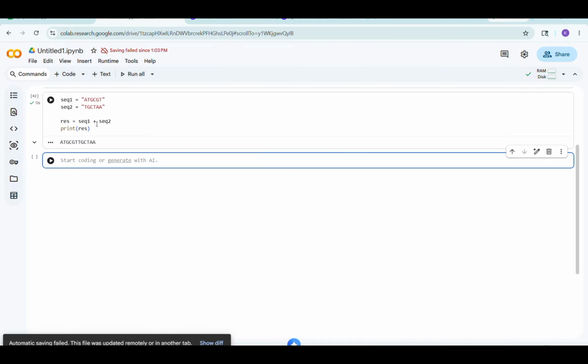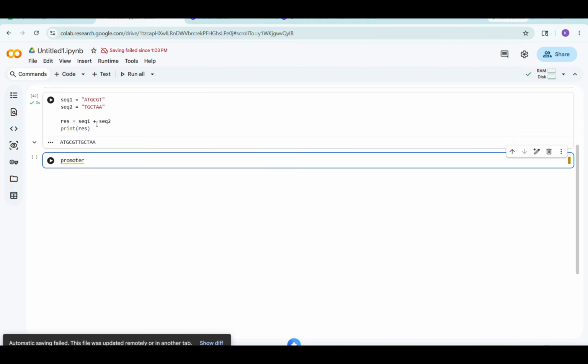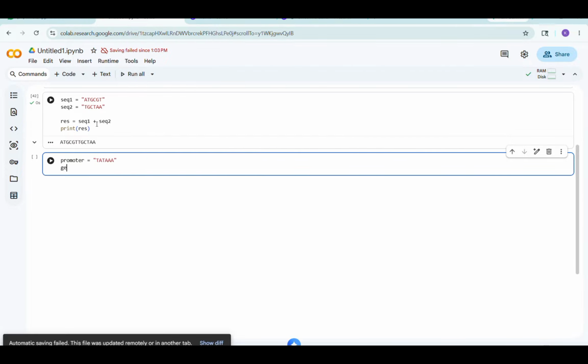For example, you have a question where you're given a promoter sequence and a gene. Now you want to combine all of that and get a full sequence. That's how you'll do it. So very simple. You're given a promoter, this is your promoter data, and this is the gene.